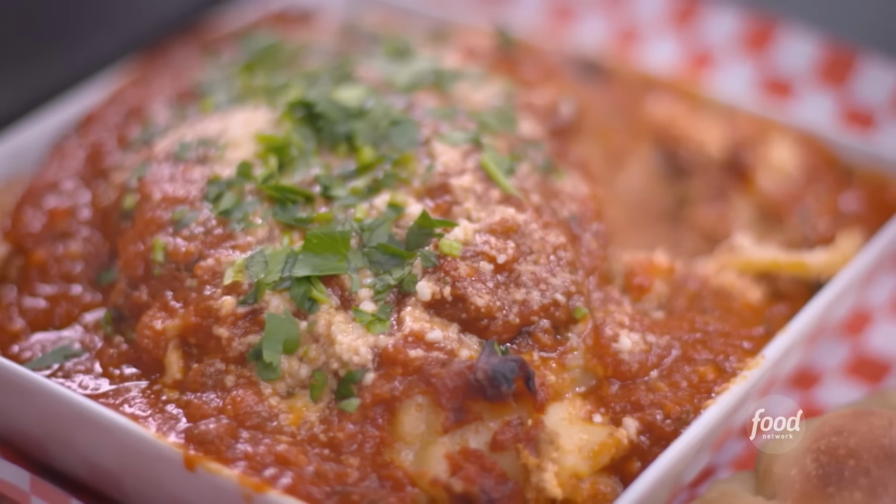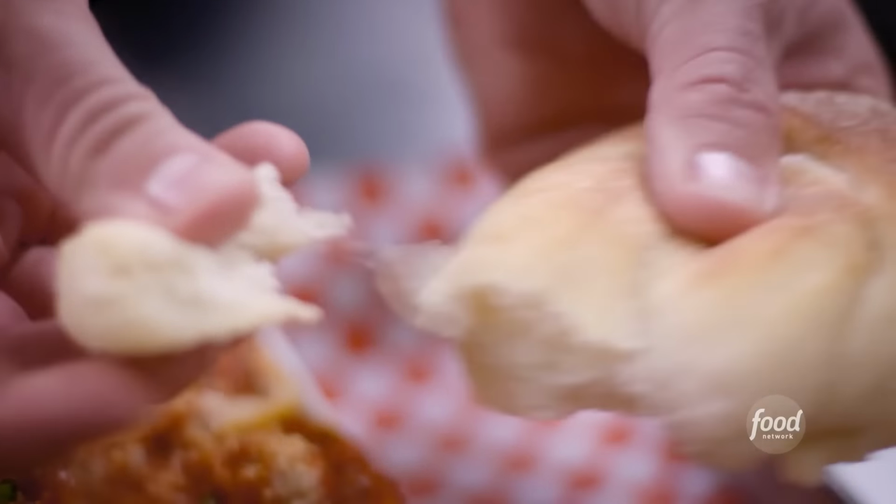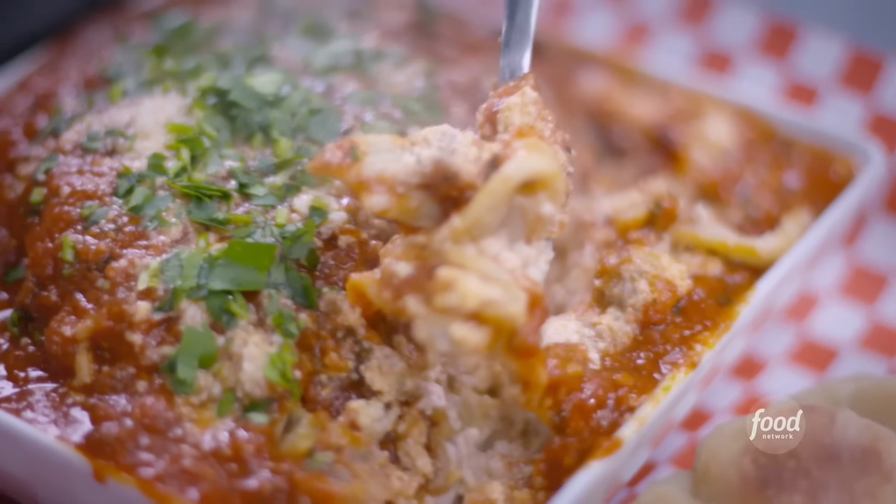So I know that this is the lasagna portion for the entire family. Lots of ricotta, delicious meatballs, tender pasta, dynamite sauce. You make this roll yourself also? Yes. Well, I'm gonna tell you what. This is old school American Italian, exactly the kind of lasagna I would expect to go and get at Grammy's house.